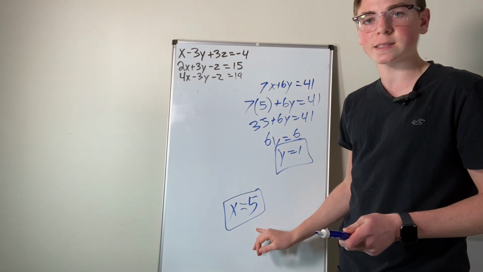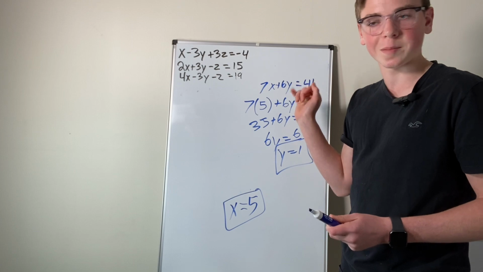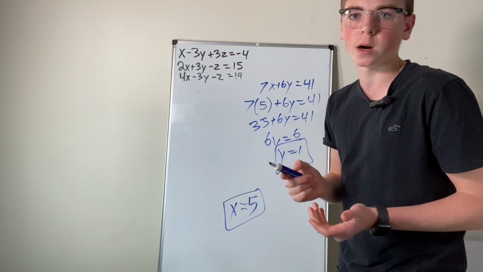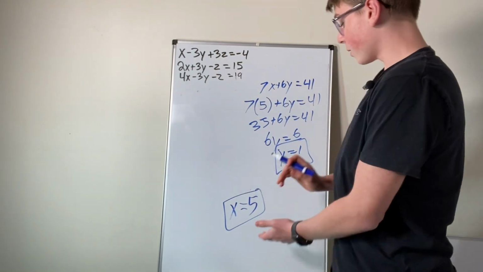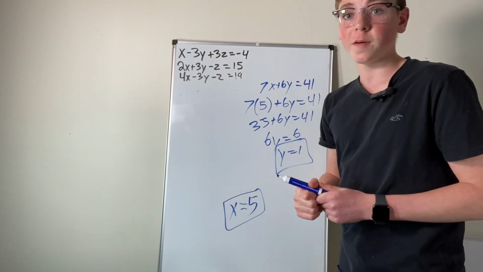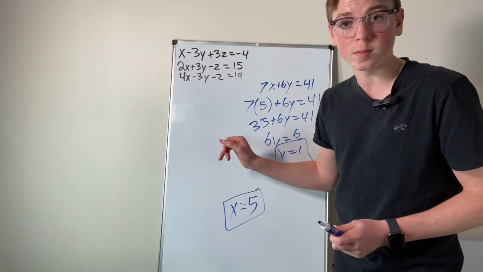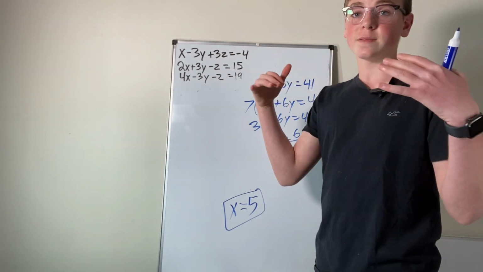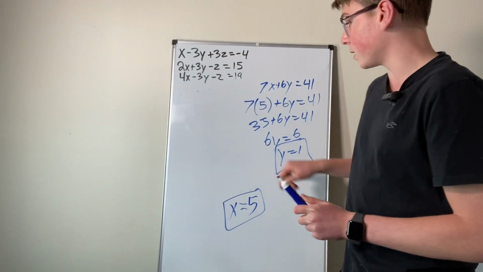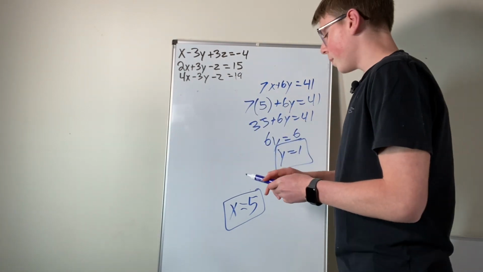Isn't that simple? Make sure when you're plugging this x in, you're going to plug it into an equation that already has a variable canceled from it and has an x in it. Or else you're going to be going back and eliminating again, and that's just more work. So now that we have an x and a y, we have to plug it into an equation that also has the third variable. If you have 4 variables, you're going to plug this x into one that only has 2 variables. Again, you're going to have to simplify many equations. But you'll see how it works. Then you'll get this y, then you'll plug it into another equation that has 3 variables, then you'll plug it into this last one.